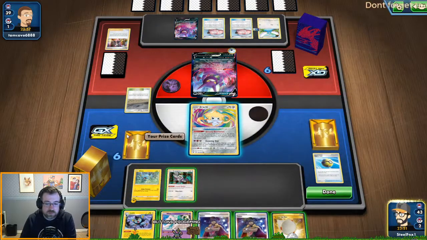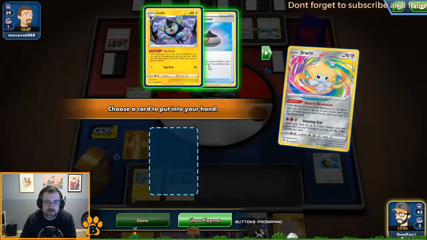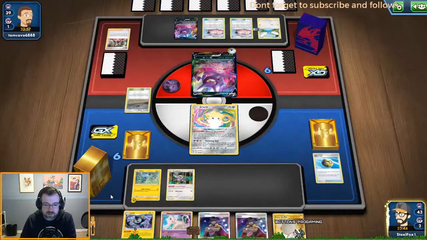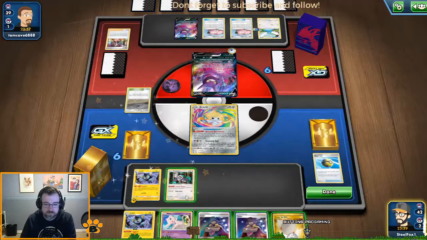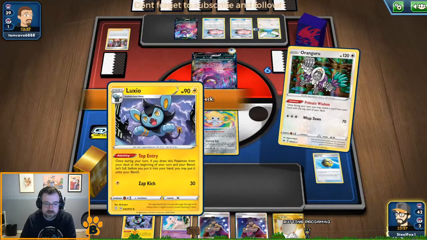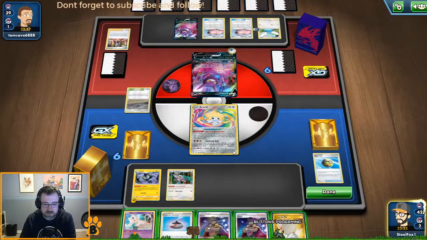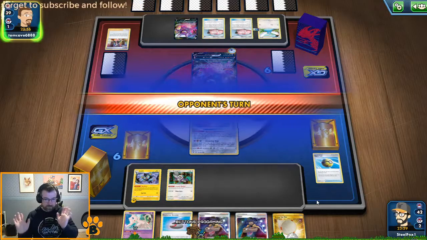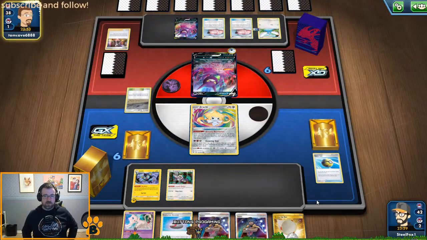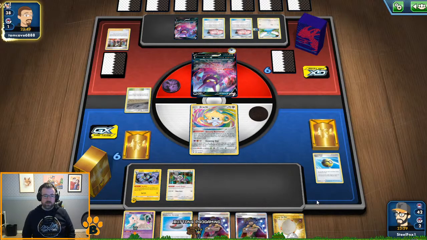So sadly that's not a hand I want to see. Get ourselves another Luxio, so we'll get ourselves one of them. We evolve up. We'll then go back at Luxio. We've got ourselves new ones set up for next time. We've got to scoop up and we have Leon, so I'm sure they will VMAX. However, we will be able to scoop up Jirachi and return.